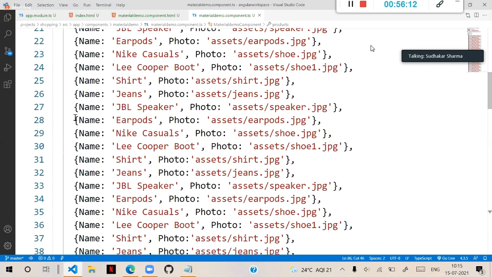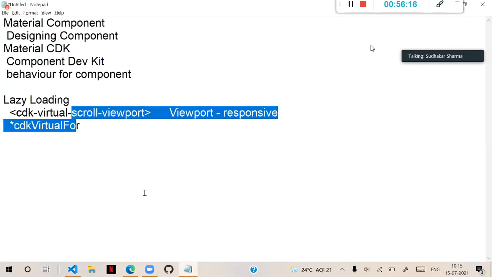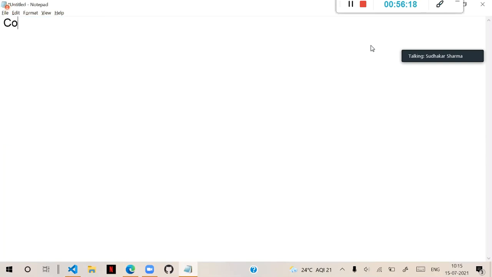Now that you are aware of that, we have learned the concept of how to work with components. Now we need to understand a very important topic, component life cycle hooks. This is one major topic for interviews. Generally in interviews for Angular people, they ask several questions on this life cycle.